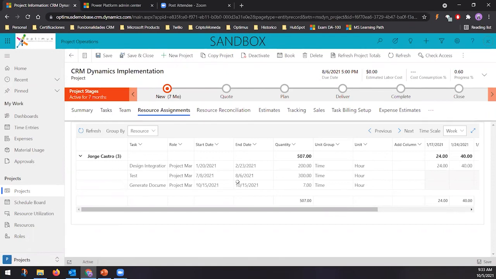There is some functionality that you already have in the project as well. But as you are going to have all the projects in the same place, it's not easy, but it's possible to have the same resources working in many different projects without the problem of managing all the projects in Project Online or in a separate way. So you have that possibility here.